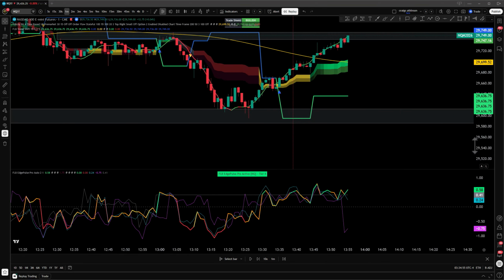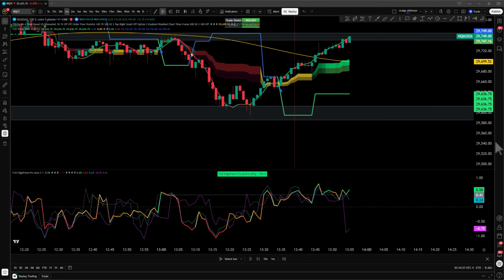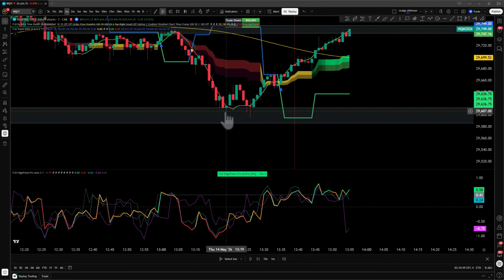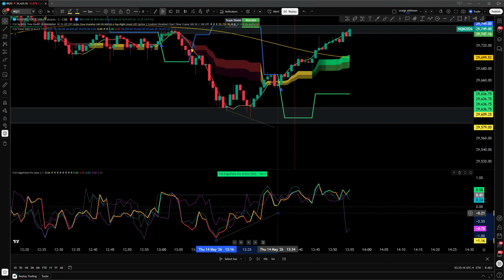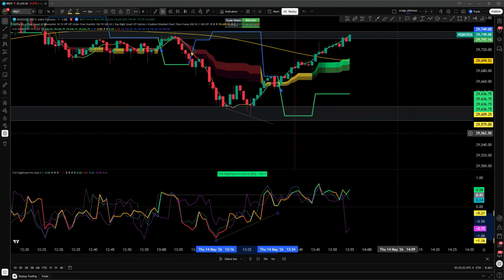And if you just follow a little bit of price structure, we get a low and then we sweep another low, right? So that's grabbing liquidity. And then if you look, there's actually a divergence in the Edge Pulse, right? So here's your lower low, and then you look at Edge Pulse and there's a higher high, right? So they're showing you the divergence at the end cap. That's a really big sign.